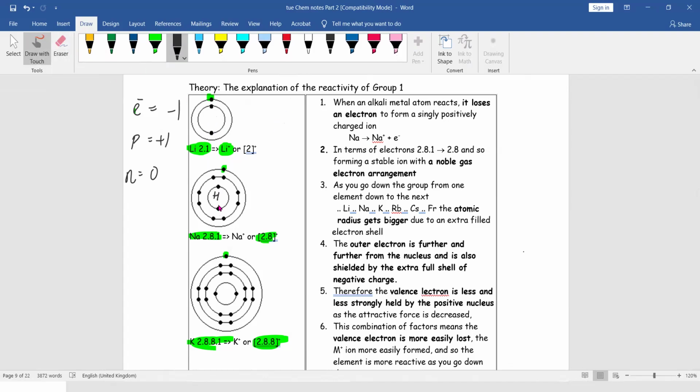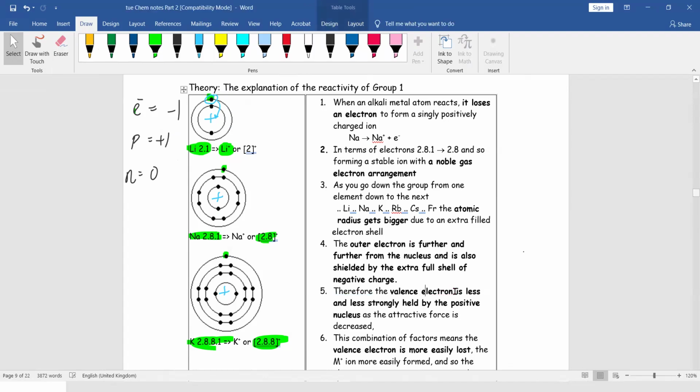I clicked the wrong one. This one is positive 11. This one will be positive 3. This one positive 19. But basically all positive. Now we don't look at how much positive. We just think positive or negative. So now we know everybody, the nucleus is positive. So the positive nucleus is holding on to the electrons. What is the force that is holding on to the electrons? Electrostatic forces of attraction. Electrostatic forces of attraction is holding on from the electron to the nucleus.